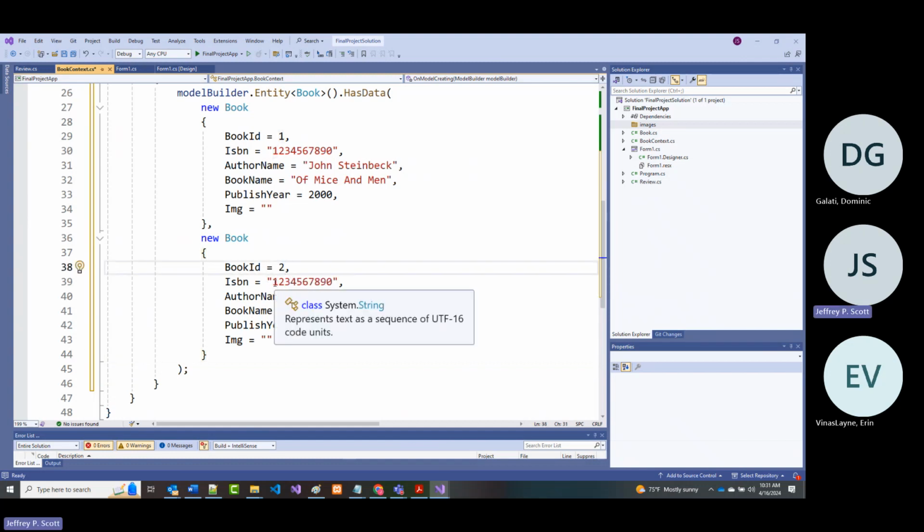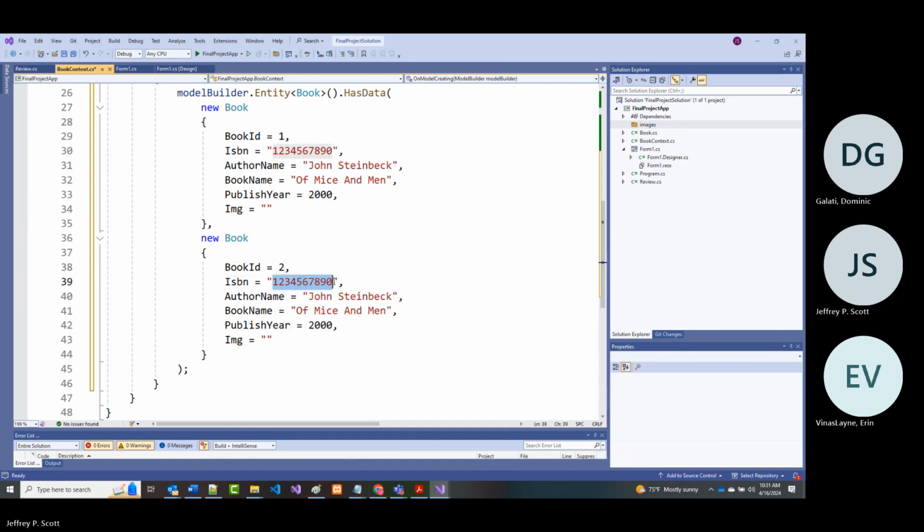And I'll change the ISBN to 234567891. The author name here, I made Rudyard Kipling. And the date, I put 2010.